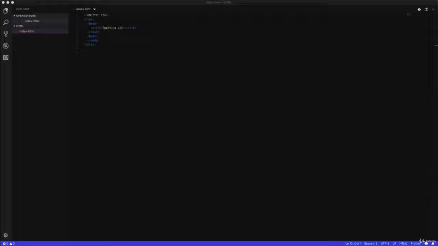There are three ways to apply CSS to HTML: inline, internal, and external. Inline CSS allows you to apply a unique style to one HTML element. You assign CSS to a specific HTML tag by using the style attribute with any CSS property defined within it. To use inline style, add the style attribute to the element.